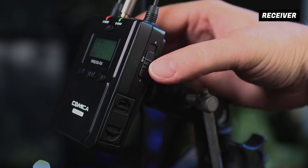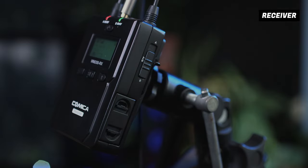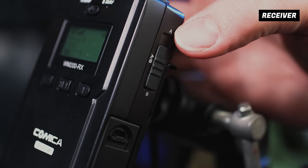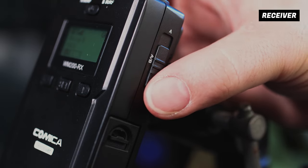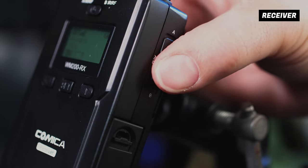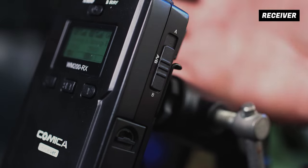All right, so on the right side here, just like the transmitter, you have an A and a B. Let me zoom in a little bit for you guys. All right, here on the right side of the transmitter, we have a switch. We have A channel, B channel, and in the middle is AB channel. So I'm gonna switch it to A, and you're gonna lose me for a second. Now we're on AB channel, and now we're back to B channel.